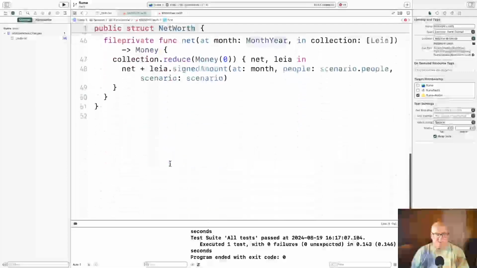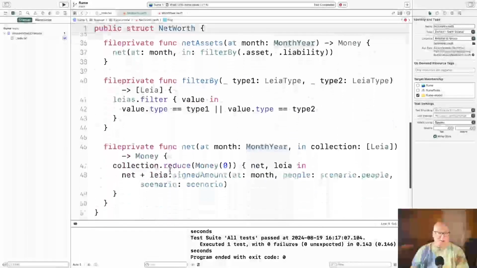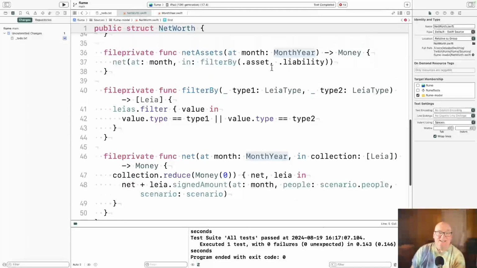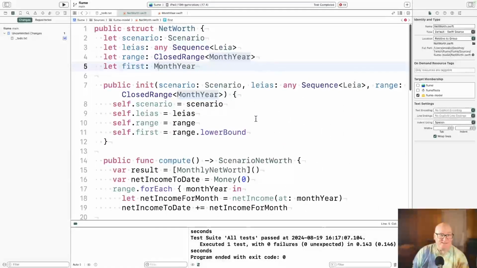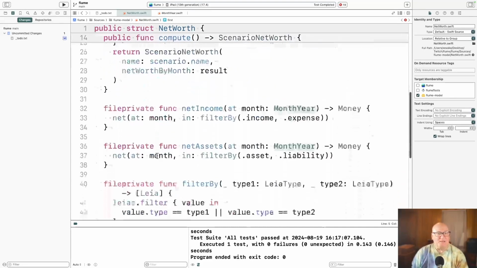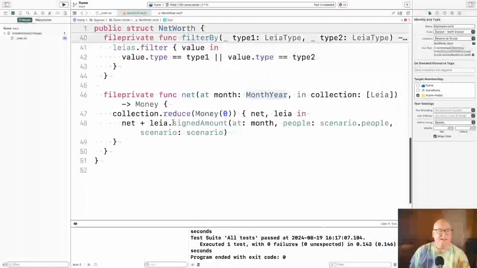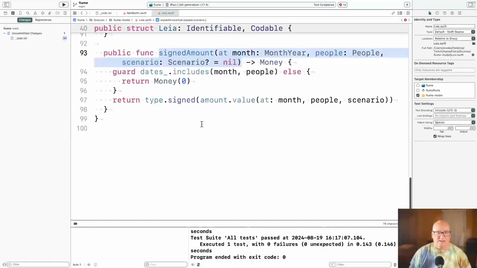So I'm doing one of these preparatory refactorings. It may reflect, I don't know what it reflects. I may guess wrong. I guess that's all I'm trying to say. And then signed amount, I'm going to say, gee, I wish signed amount told me the first month too.